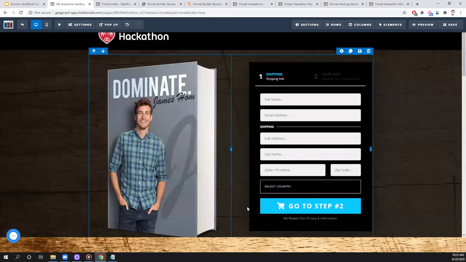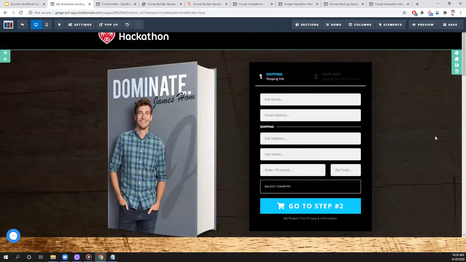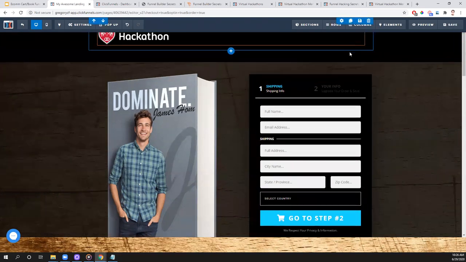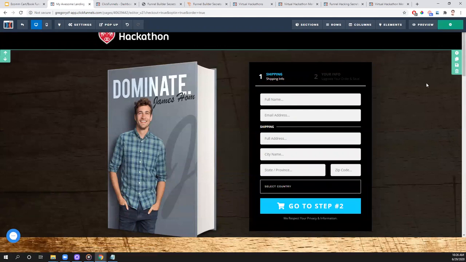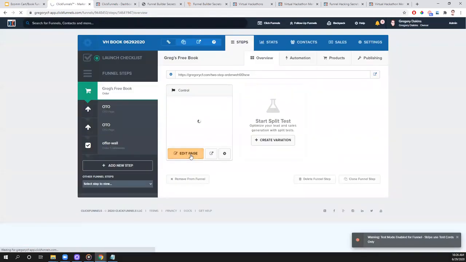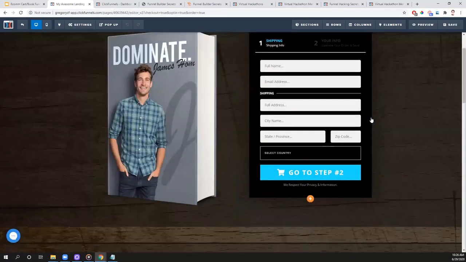But as for design on this page, we have a few things to update on here. Now, one thing that always happens whenever I use this 2-step order form element seems to only happen when I start editing those step 2 settings: I don't see the top of my page anymore. It's cutting off the top. So what we're going to do is save here, exit, and reload the editor. I've already let the team know about this, so hopefully this is fixed shortly. But then we get the top of our page back.